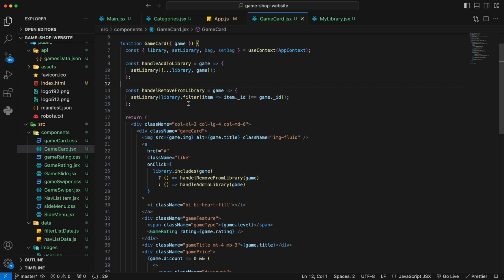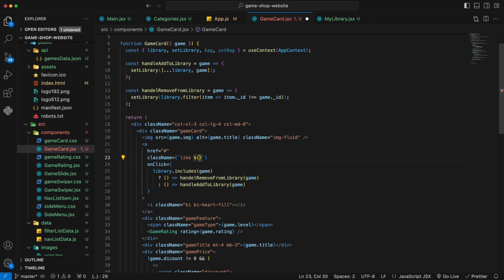Once we've done that, what else do we need to do? We need to set up the colors, right? For the like, if it has been liked, we should turn it green. If it has not been liked, we should set it to the white color. And how do we do that? It's going to be another conditional rendering. So we cut the existing static class name, and then we give curly braces because we're going to use a backtick. Put in the static name and then a dollar sign, double curly braces to trigger the JavaScript.